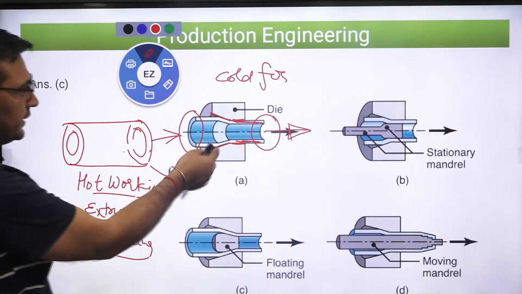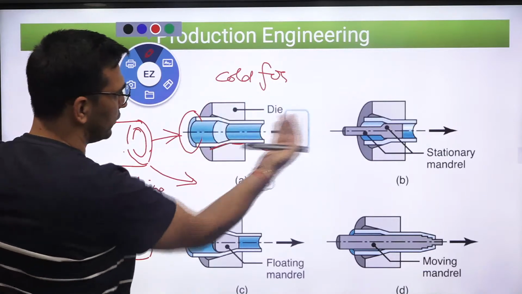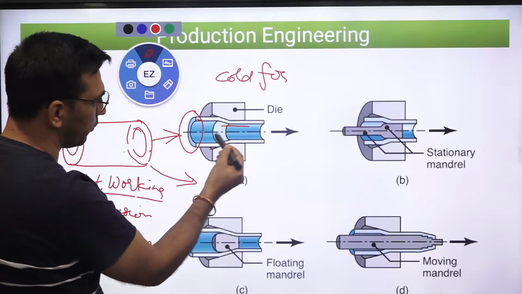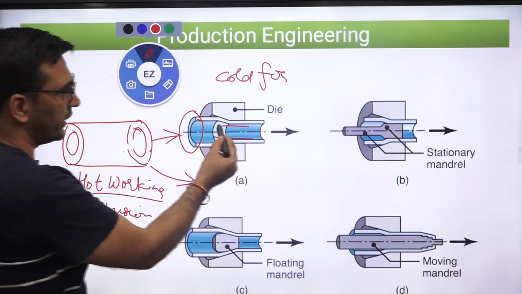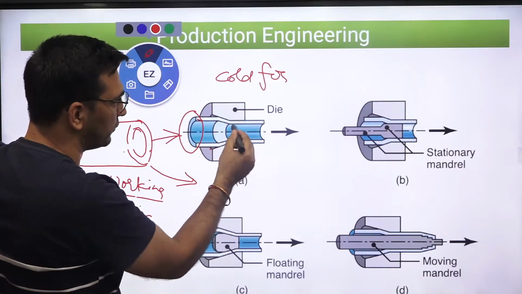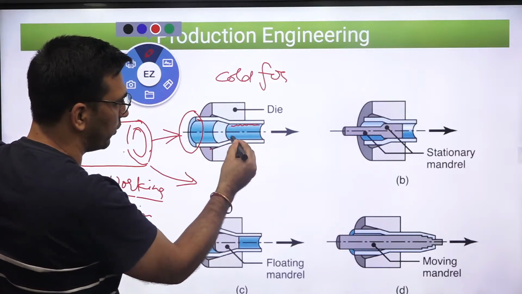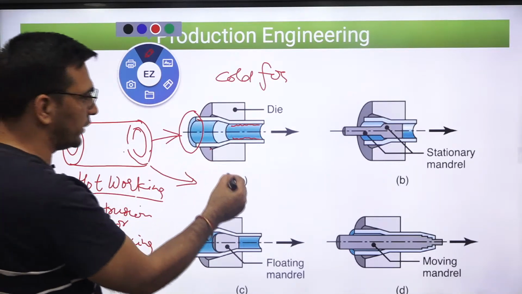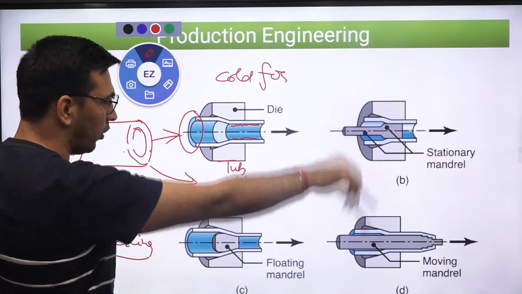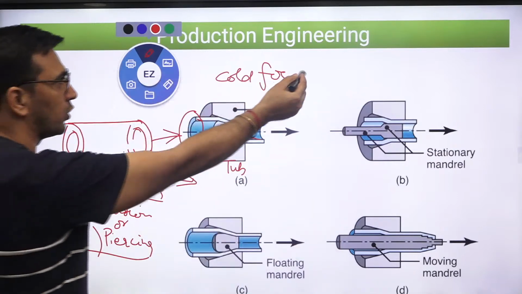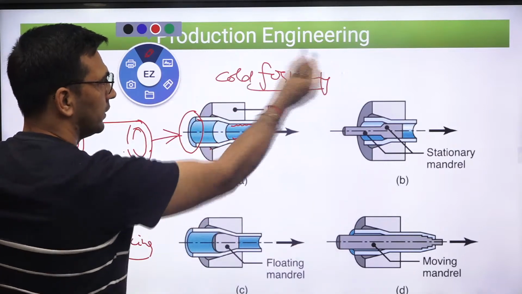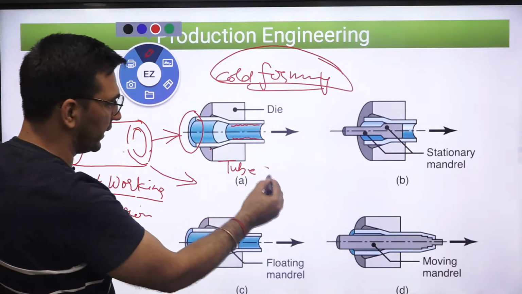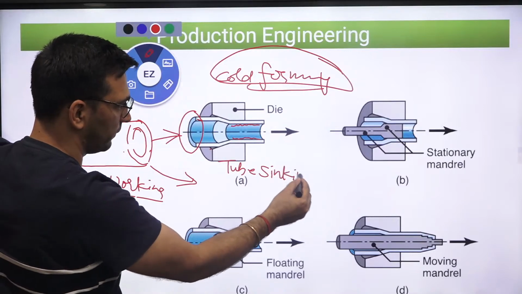Now, in this case, if you see particularly this example, what we are doing is we are simply bringing it over here and just pulling it out. I have no internal support over here. So when I have no internal support, then the inner surface may not be that correct. It will come out as something this way because no support you have provided inside. So this process we call a tube sinking. But keep it in mind, all these processes, when you are deforming this, this is going to be a cold forming process, whereas this earlier was hot forming. So this is a tube sinking process.